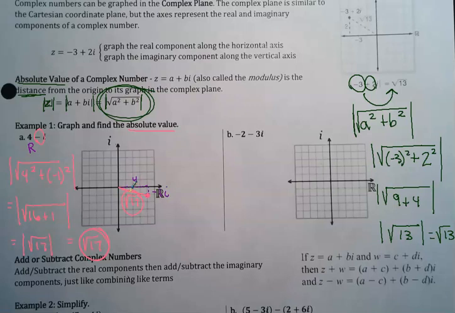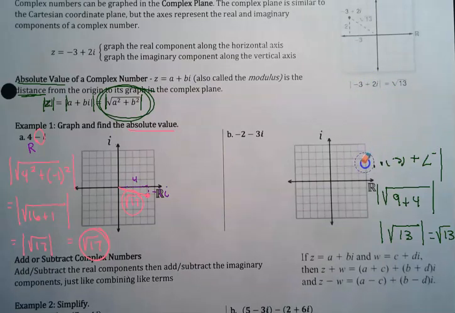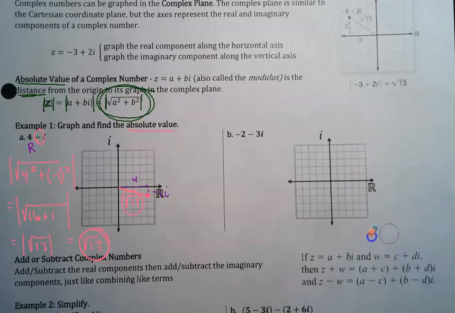Woohoo! Got that one? All right, let me erase some of this work over here that took up all the space I might need. All right, and let's graph this b here. So for b, we have negative 2 minus 3i. Okay, so let's graph it first. Negative 2 is our real component, so we're going to go negative 2 this way. And then negative 3i. On our imaginary component, we're going to go down 3: 1, 2, 3. So there's negative 3i. So here is our graphed point.